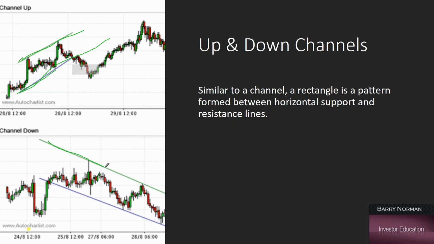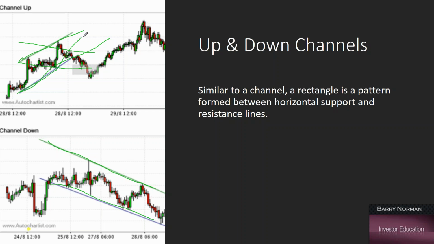Here we did the same thing. And we have a channel down. Okay. So this becomes your support and your resistance lines, your top and your bottom. And in this case, it formed a triangle. When you put it on the chart, it could have formed a rectangle, or it could have formed a triangle. Okay, so these are the patterns that you will see appearing on your chart when you properly put these pattern lines on your chart.